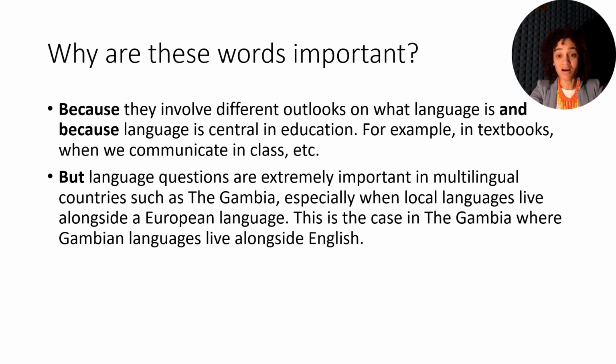So why are these words important? Well, for two main reasons. On the one hand, because they involve different outlooks on what language is. Think about what I said about translanguaging, for example, where the focus was more about communication, what we do with language, rather than individual named languages.